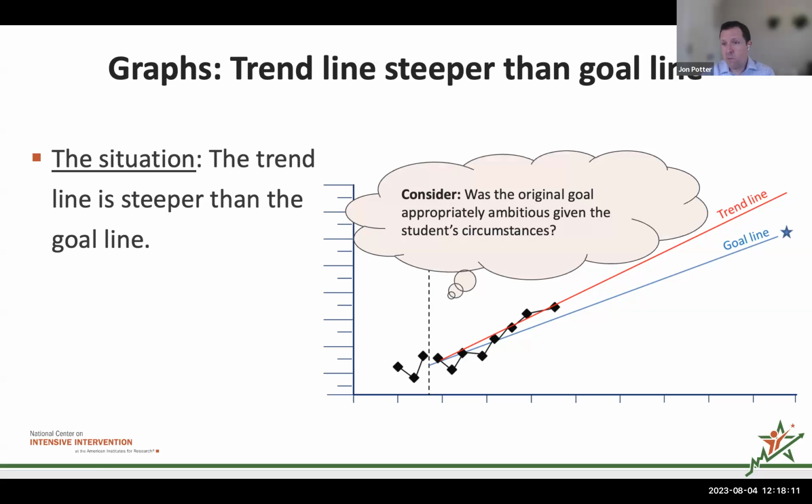goal that's appropriate. But say the goal set at the end of the year benchmark for this kid, this student is on track to meet the end of the benchmark. I would continue doing what you're doing. And it's possible maybe this kid meets the end of the year goal before the end of the year. We might be able to exit this kid. But in general, like this is what we want to see. We want to see growth higher than the aim line, than the goal line.